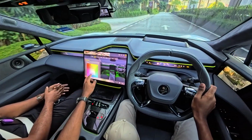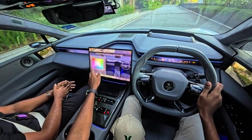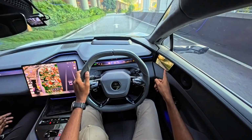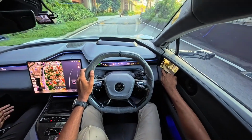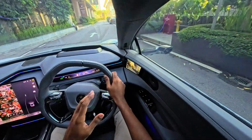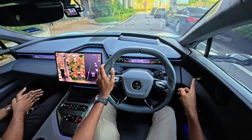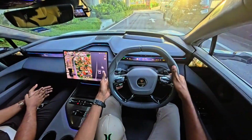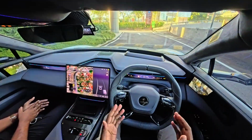Green, white is like this, and then we also got some blue like that. Side cameras, super nice. Love how this thing looks. You can move it all over the place. At night is super clear. Raining time especially, very nice. This one right here. Over there also same. To adjust the other side, you can adjust from here. Same. Driving mode on your right, regen braking on your left. So you can change it into sport if you wish to.